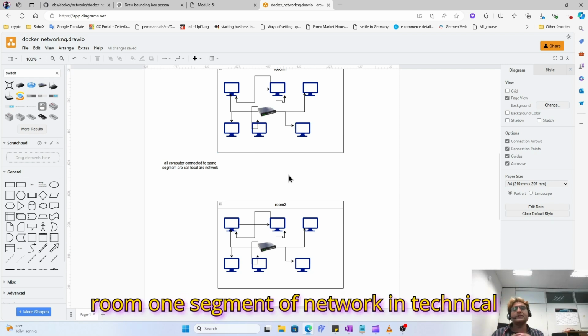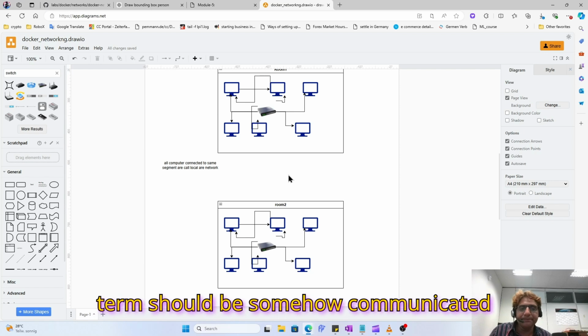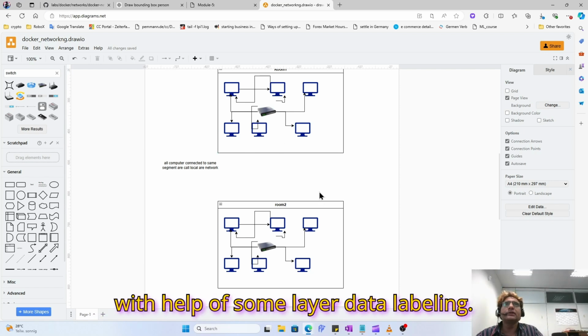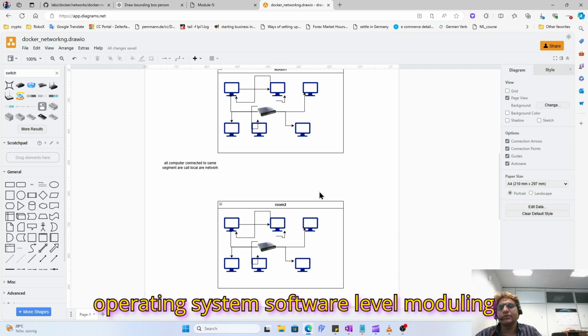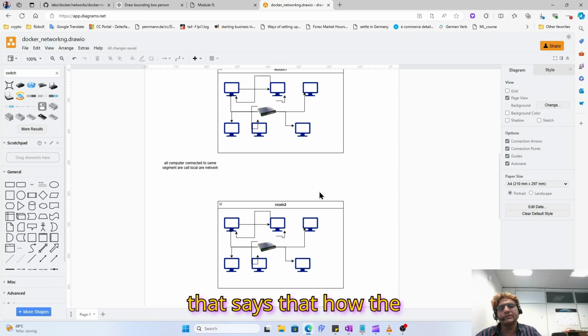or the room one segment of network in technical terms, should be somehow communicated with the help of some data link layer. The data link layer is nothing but operating system software level modularity.